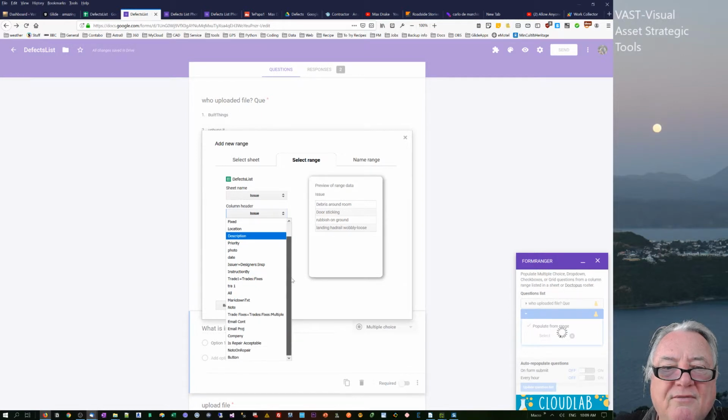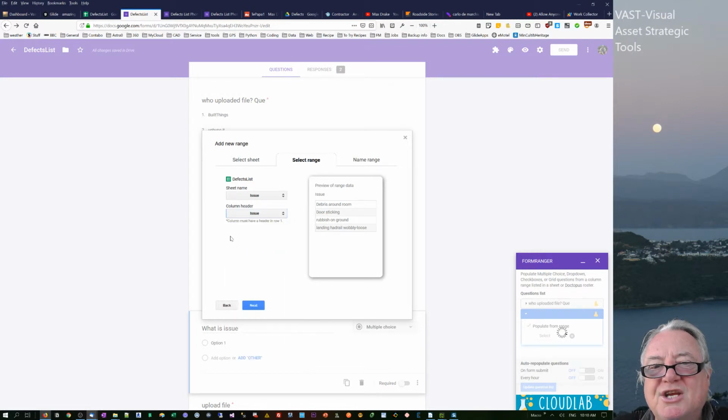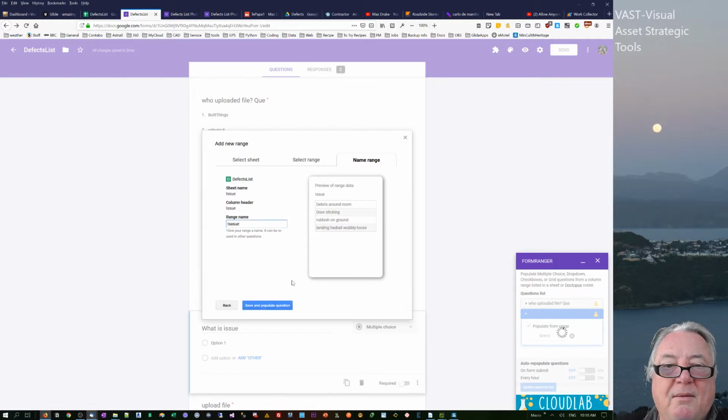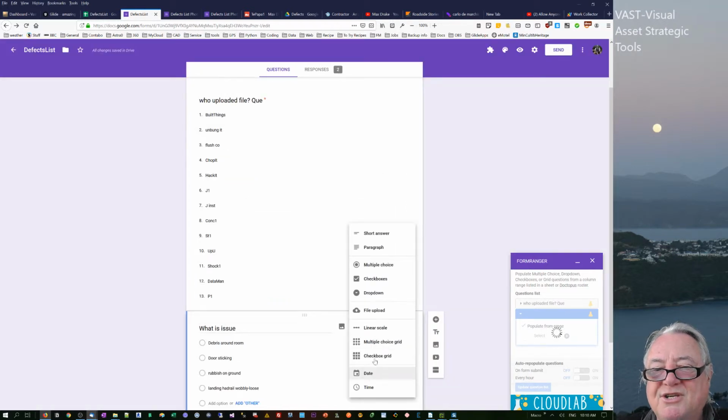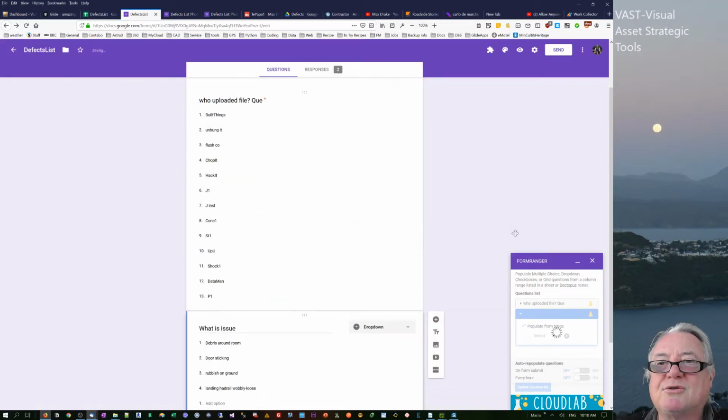Actually, let's just see if I actually have one. I don't know if I have a concatenation one. I'm not sure if I have. Anyway, we'll just use the issue for the moment, just as an example for this. We can actually do a search, and we're just going to put issue as the terrible spelling. So it's done that. So straight away it's populated all of that information, and I'm going to make that one a drop down now as well.